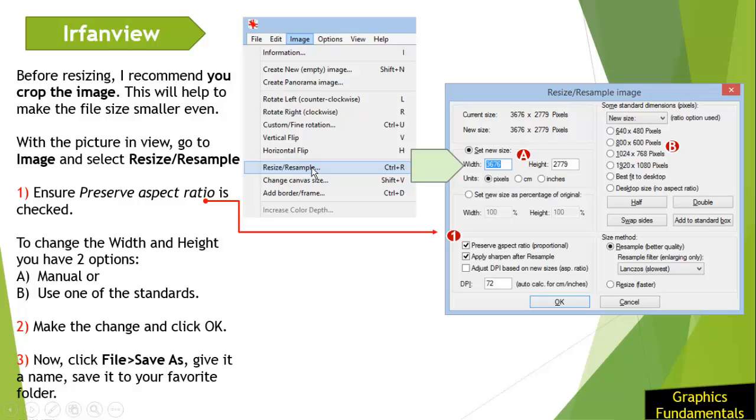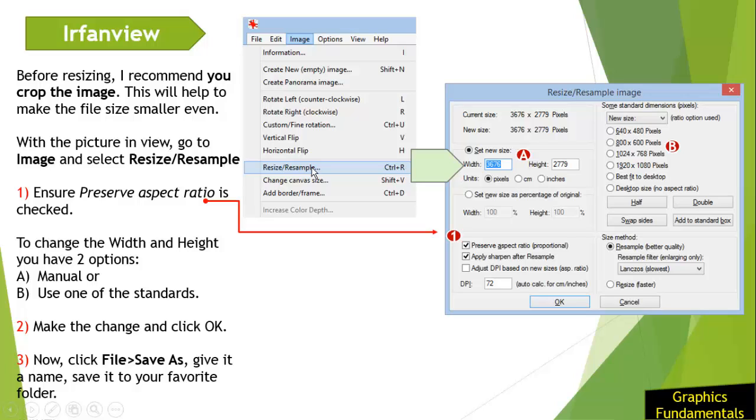One of the things I recommend is that you crop the image, and it's very easy to do. Basically, you grab your mouse and you draw a rectangle around whatever part of the picture that you want to capture, and that's how you crop the picture in IrfanView. The next step is to go to the Image menu and go to Resize to bring up this dialog box.